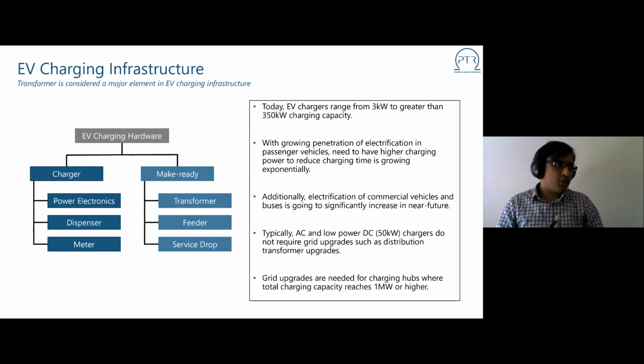This is not going to happen in the short term, but moving forward in the next 5 years, this is where we see a lot of movement, once again, because electrification will go from the light commercial vehicles towards the heavy duty vehicles, more towards the higher than 7 tons electric trucks. So this is where companies who are operating these fleets of heavy duty vehicles will install EV charging infrastructure for their own fleet.